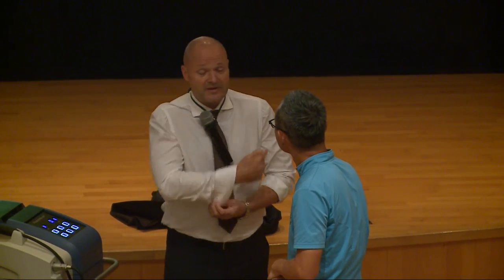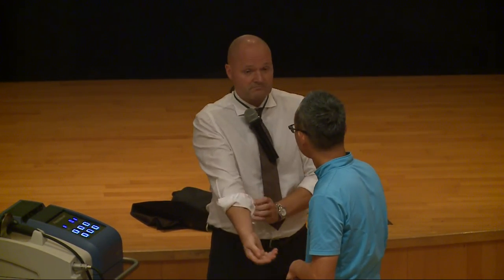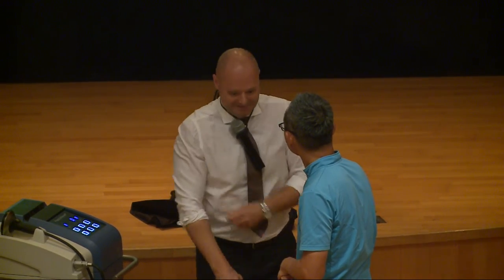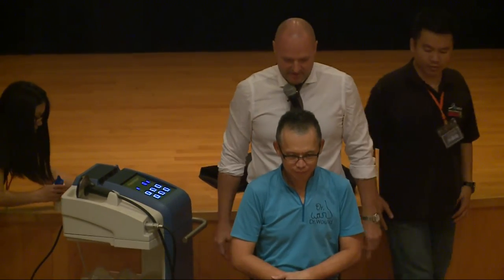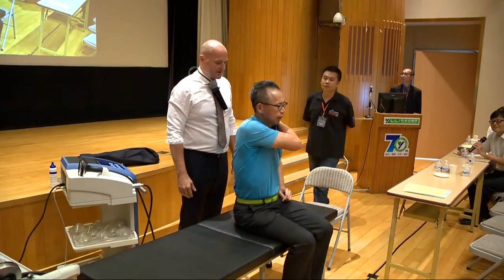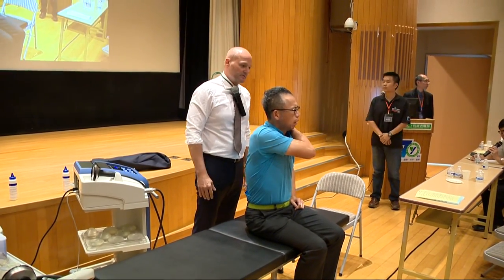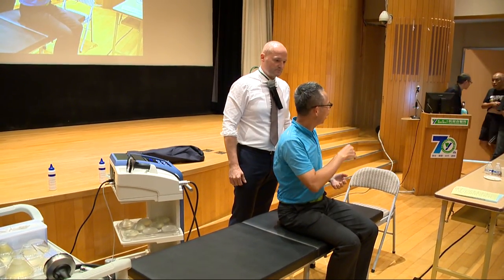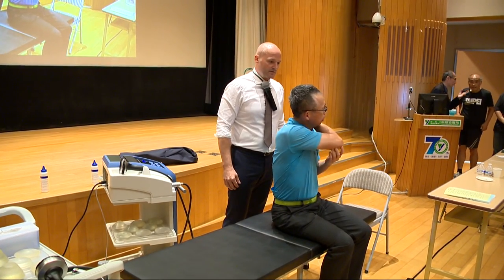So let's have the patient up here. So we'll have to first examine the patient to see if the pain in the shoulder is coming from the neck. 所以他的肩膀的疼痛呢，那他检查一下，那个痛是不是来自于 neck？Otherwise, he's not a good candidate. Can you sit here? Yeah. Okay. So point to where you have the pain. Yes. And when do you have the pain? 什么时候？All the time when you use your arm or. 用手就痛了吗？Usually, it is not, but I use my finger touch. I can feel the.